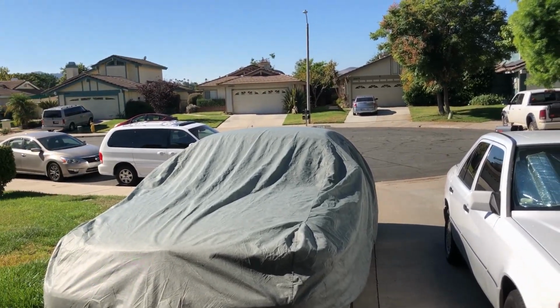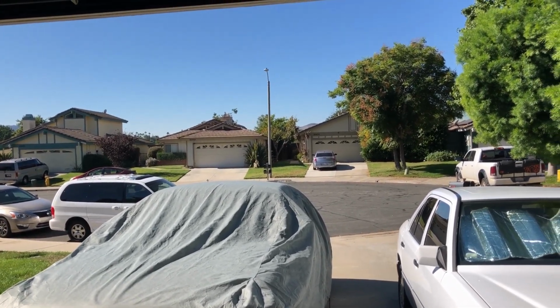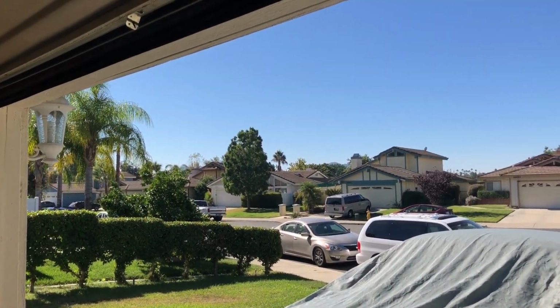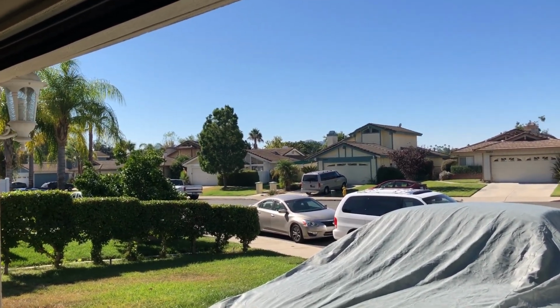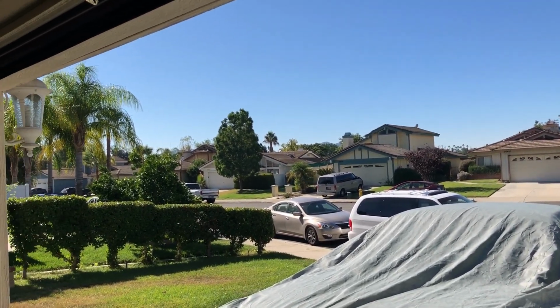It is October 20th, 2023, here in the beautiful city of Temecula. And it's going to be another hot day. Yesterday it was about 98 at 8 o'clock at night. Last night it was like 87.